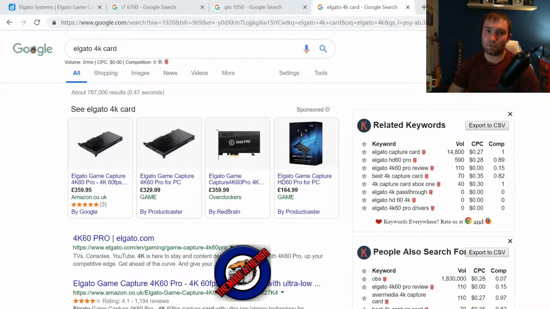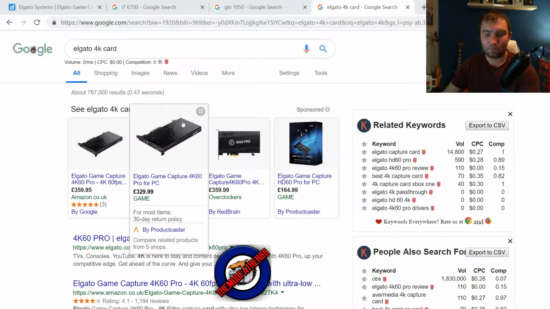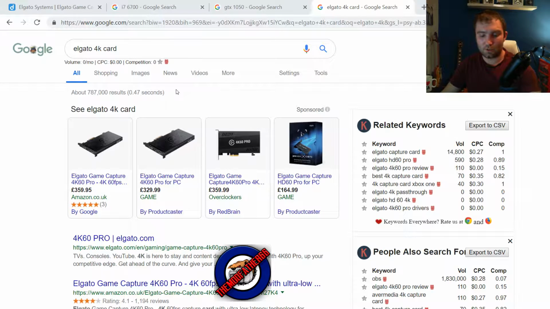So that's all I wanted to clear up today. You've got a 4K console. Do not buy an integrated 4K capture card. It's just, you don't need it. Go with this. And I've looked online. This thing gets so many bad reviews, and I don't understand why. It's a brilliant capture card.